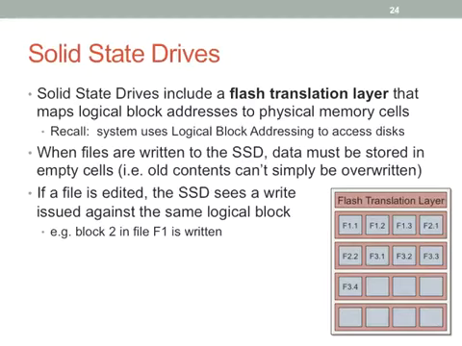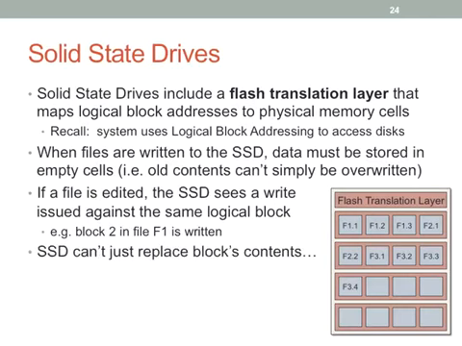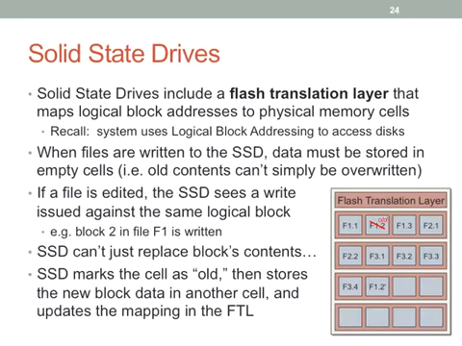So what happens when you're doing these edits is the solid-state drive says, okay, this cell is no longer in use, and now I'm going to store it over here. It stores the updated version. So block 2 of file F1. F1.1, F1.2. F1.2 is going to be modified, so it marks that as no longer available. The contents are old. They can be reclaimed. Nobody's using them. And it stores the new version of F1.2 somewhere else.